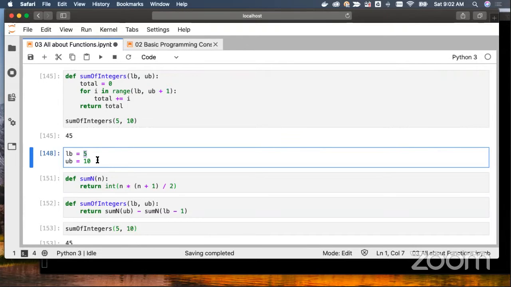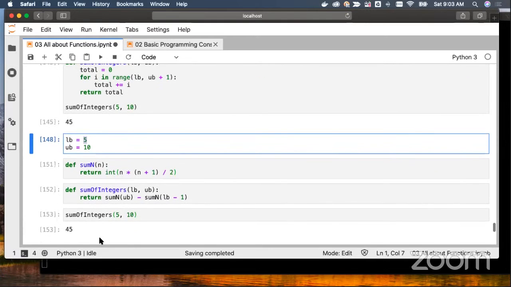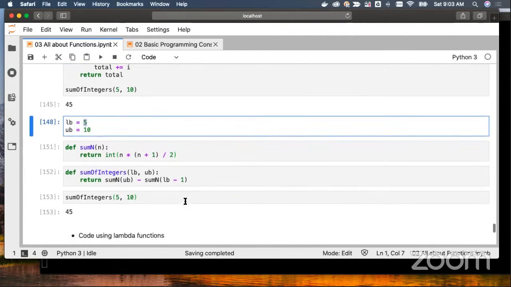So what I'm doing here is I'm getting sum from 1 to 10, and then I'm getting sum from 1 to 4, and then I'm subtracting the latter from the first one, which is nothing but 55 minus 10, which is nothing but 45. Okay, if I say just lb, it will be only 40. That means we are actually adding up to 5, which is 15, and we are subtracting it from the 55, which is not correct. Okay.